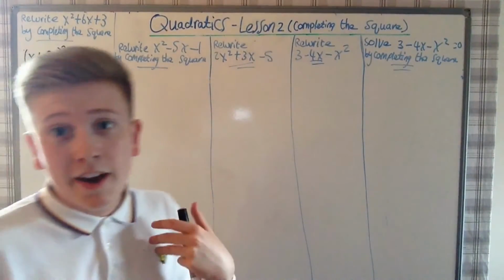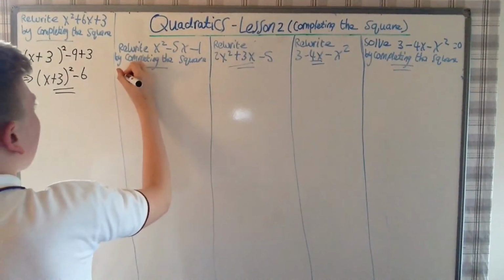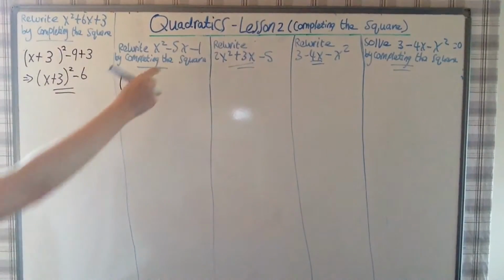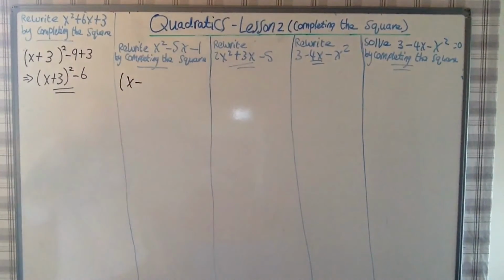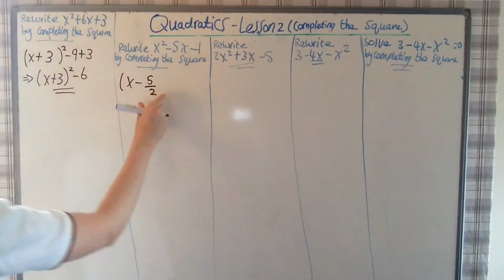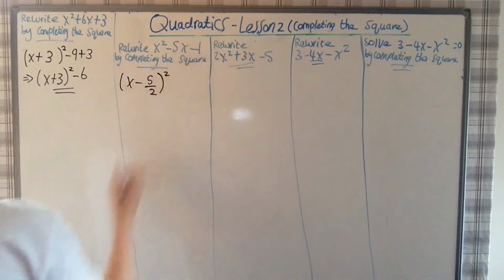Okay guys, hopefully you've had a go at home. So with this, same format, however we're now going to get x minus, now we have to halve 5. And that's going to give us 2.5, but it's going to be very difficult to expand it without a calculator, which are not allowed in a Core 1 exam. So we're going to write this in a fraction form, minus 5 over 2. We're dividing this 5 by 2. Then we square it.